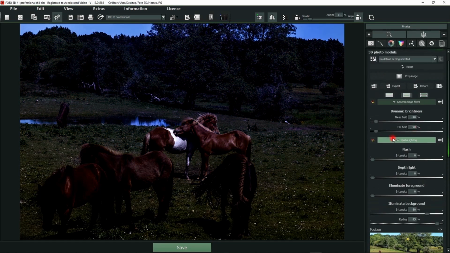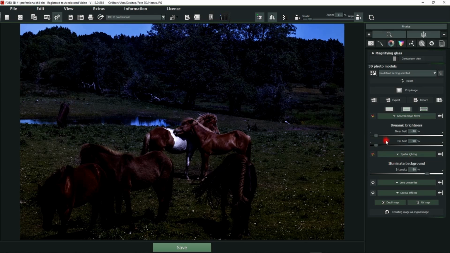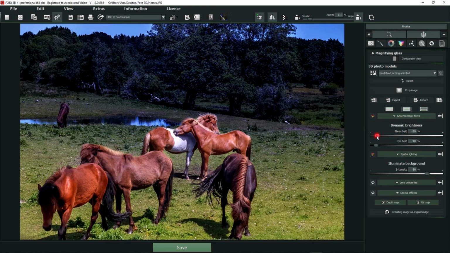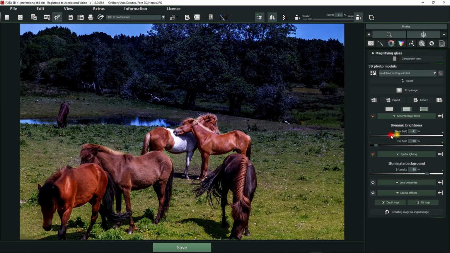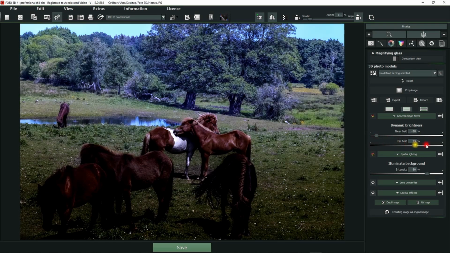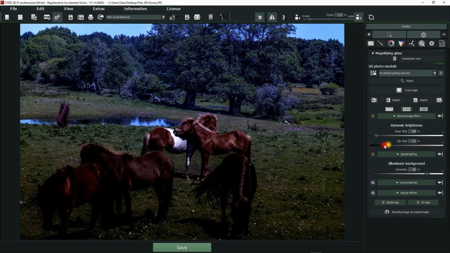To highlight that again, let's just close this. Here the effect dynamic brightness is also turned on. There's one setting for the near field that's been darkened here. You can also brighten up the area at the front or the back of the image. And if we add a little more light at the back, then we can see this impression gets a little stronger at the back.